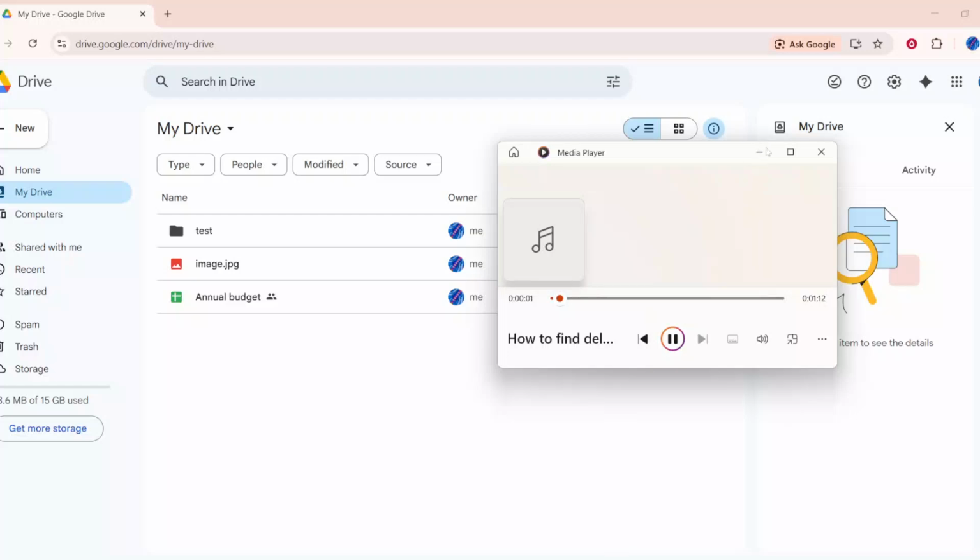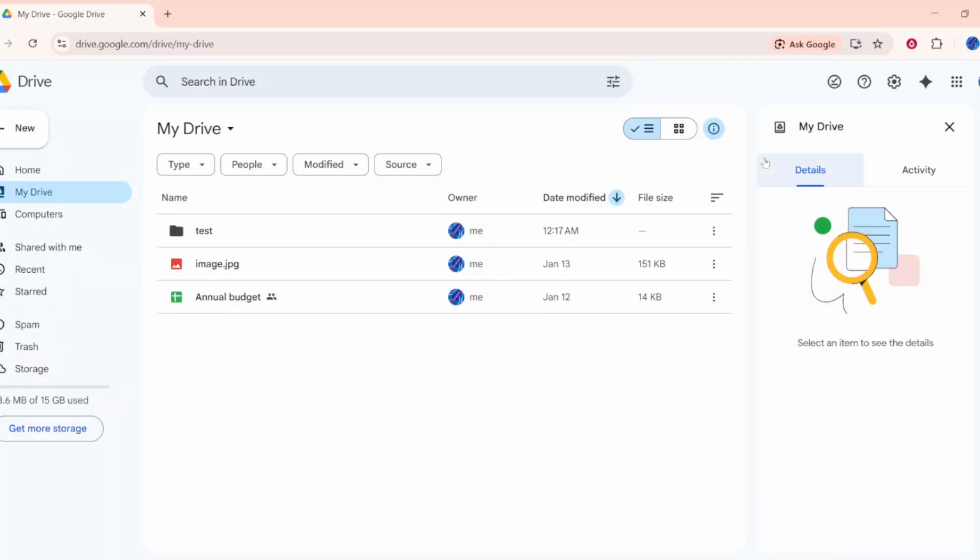In today's video, I'm going to teach you how to find deleted files on Google Drive using a computer. If you've ever removed something from your drive and realized you still need it, don't worry. Google Drive keeps those items in a special area so you can review them. All you need is a computer with an internet connection and access to the Google account where the file originally lived. Start by opening your preferred web browser.